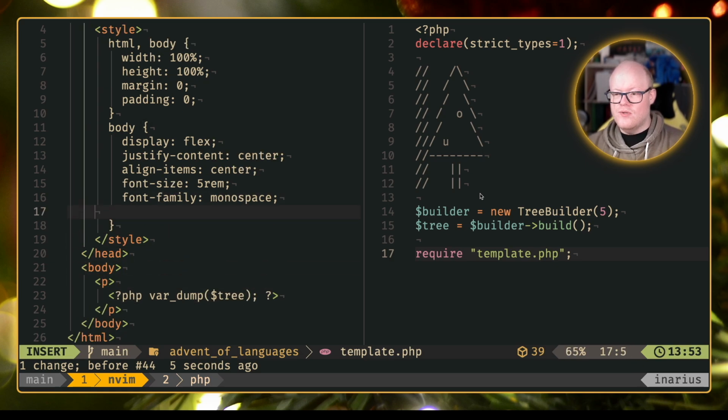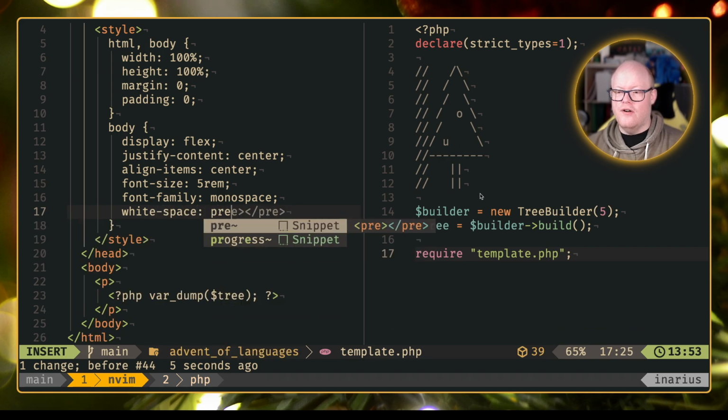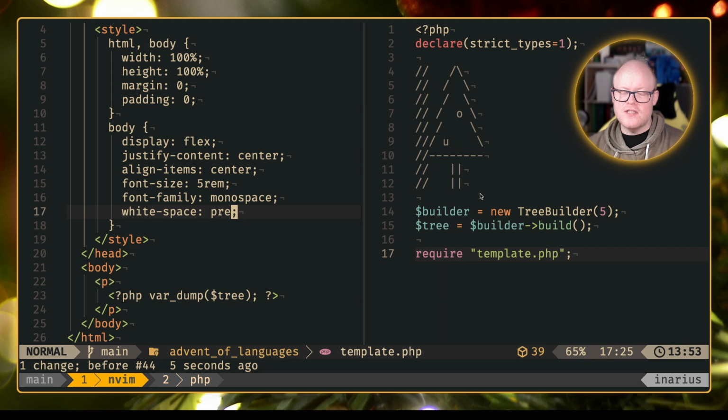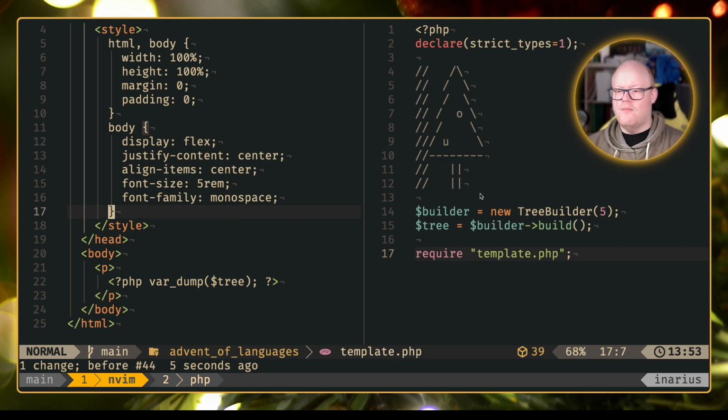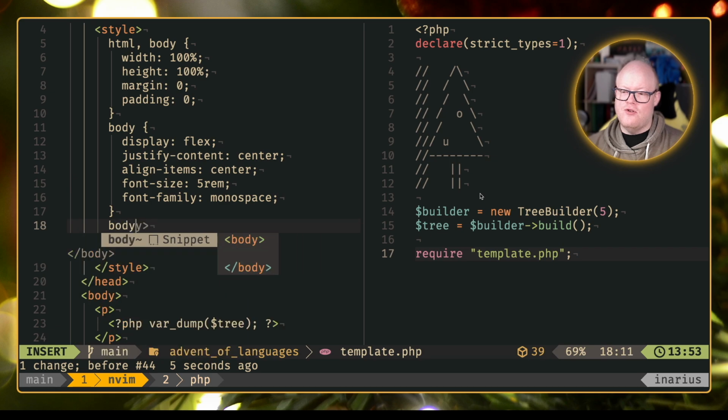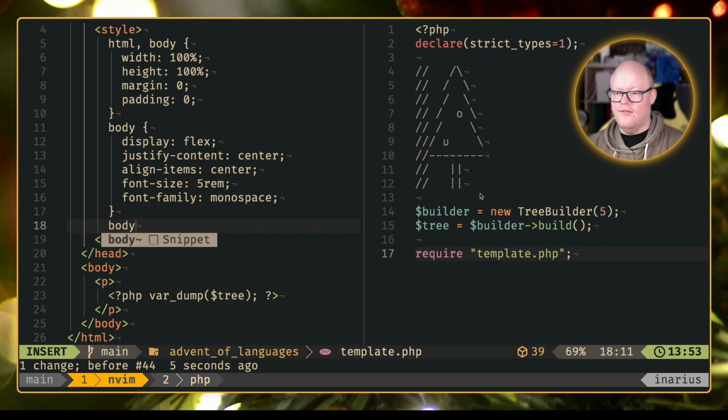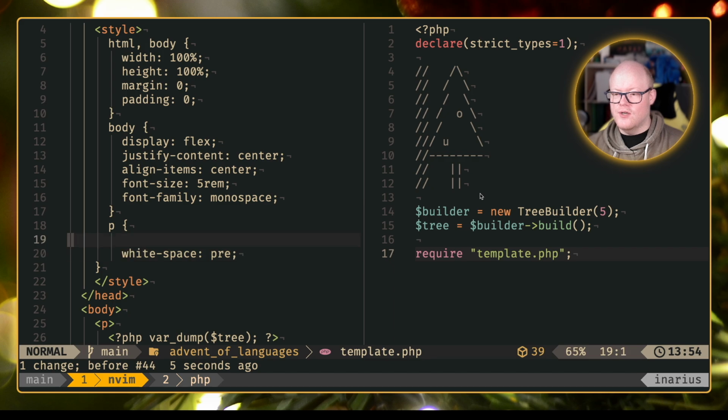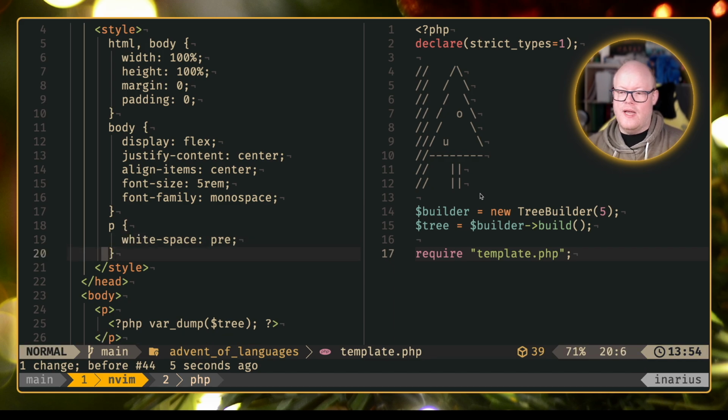And let's maybe do something like white-space: pre on the body as well, so that everything that is in there, or maybe let's do that on body P. So or just P anywhere. So every paragraph we are printing will have white-space: pre, which makes things a little bit easier for us, because it will then simply take the real white spaces there and print them out, instead of doing the usual thing in HTML where we contract all the white spaces together. At least this should work.